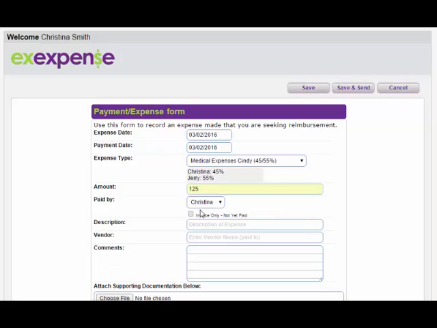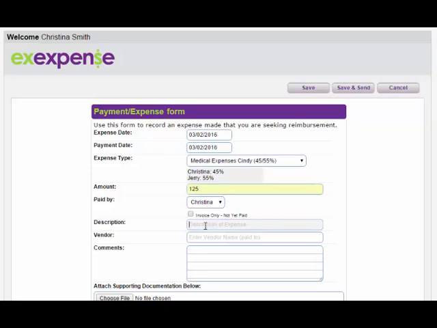okay, and then indicate who it was paid by. Normally it's going to be paid by the person who's entering the data, but you can also choose to enter the data for the other person. And that way, when you do that, they'll be able to edit the records, so be careful. You can only edit your own records unless you choose that it's the other person.